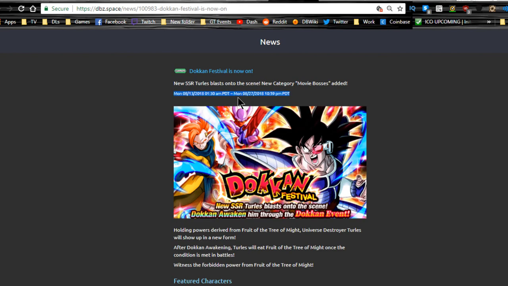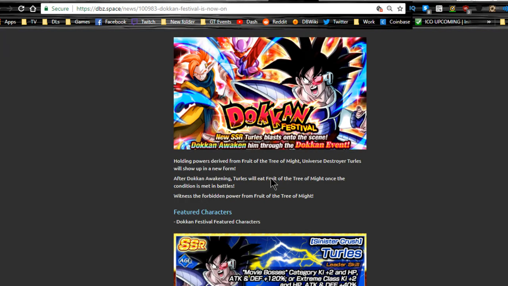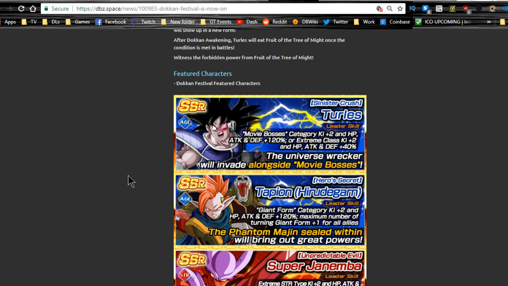So now we're talking about the Dokkan Fest exclusive banner. This one is for the Turles. This one isn't that bad of a banner. Some people are kind of against it, some people are for it. I'm one of those who are for it. First things first, I'm going to talk about this in a separate video as well. Turles is not going to be available in the future, at least in the foreseeable future, unless they change things on the global side. I don't believe he has come back on the JP side at all.